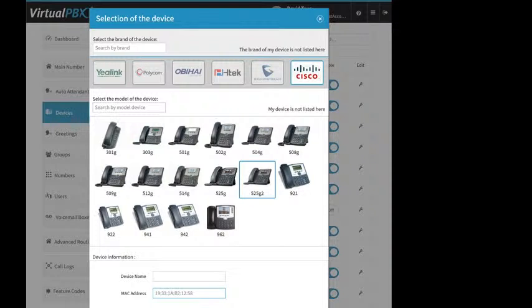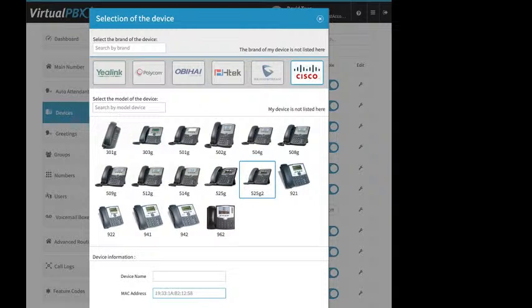After you click on Create Device, the only other thing you would need to do is add it to a user. And then it's pretty much ready to go, at least as far as the dashboard is concerned. However, you need to access the phone's web user interface, the web UI. Typically, that's by getting the IP address and entering it into a browser window. And then you need to enter a URL in the auto provisioning section of that phone. Basically, you're telling the phone, hey, go here. It will go there. It'll get its configuration file, download it. It's going to reboot a couple times, and then it should show up as a green device.